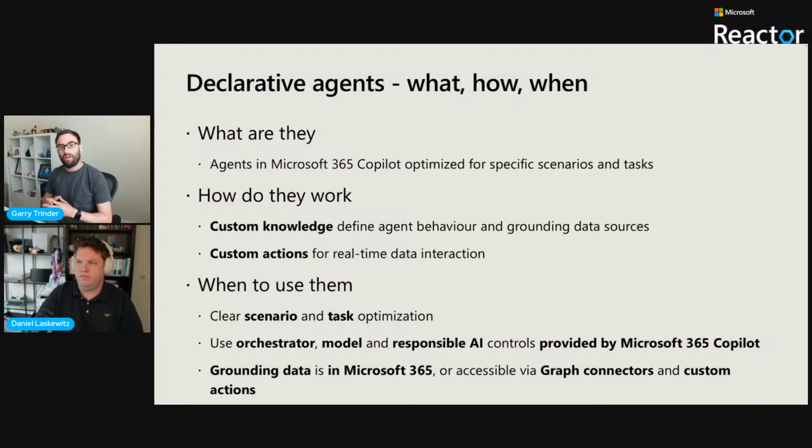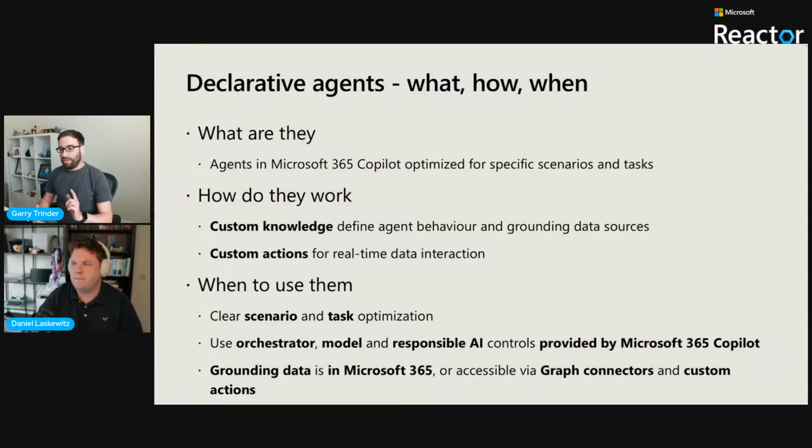So maybe I've got a database with some data in there that I want to use. Maybe in our customer support scenario, it might be a ticketing system, right? We want to manage tickets. We want to get the latest updates on those tickets. We can use custom actions to get out of the Copilot boundary and bring that data back in.